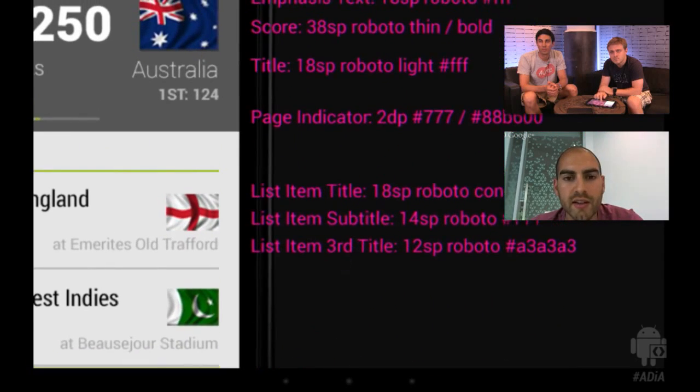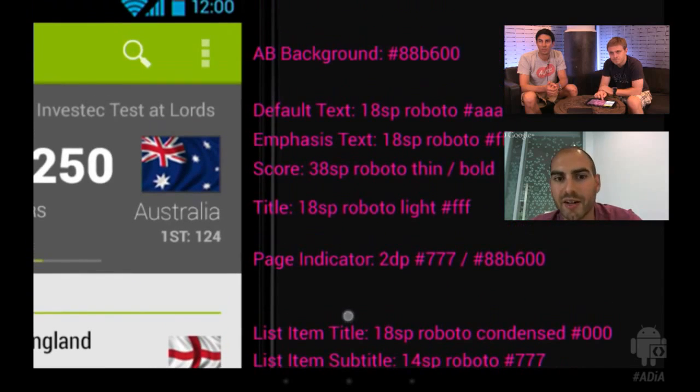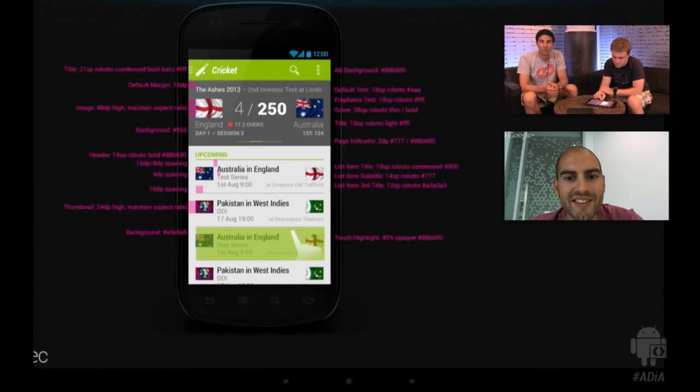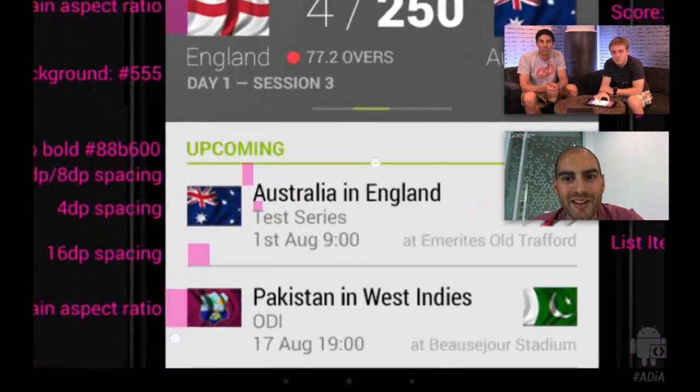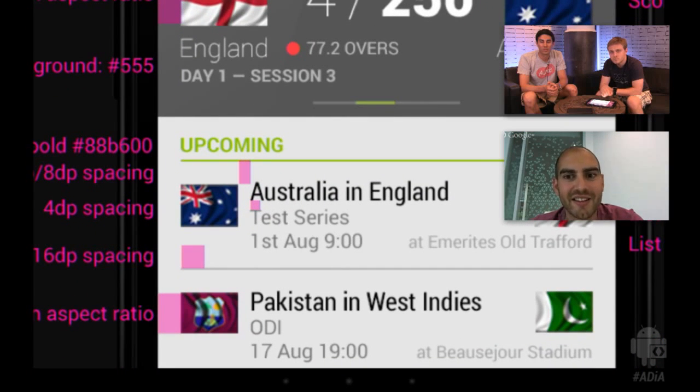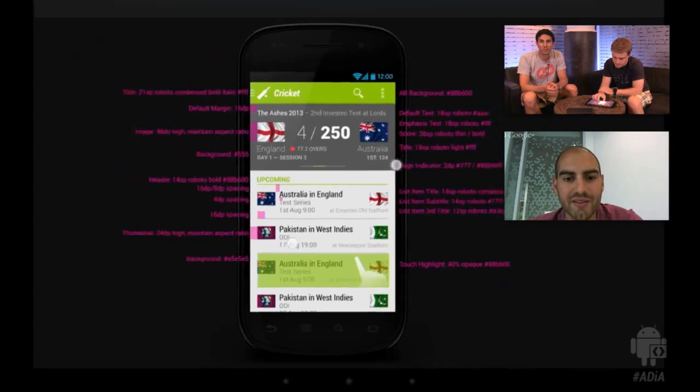So this is really the interface the designer has with a developer, right? This is the information a developer wants to know. It's no good just giving them a PSD or something like that. They want to know things in dip sizes and absolute colors and so on, so they don't have to go digging into a PSD file to find this information.